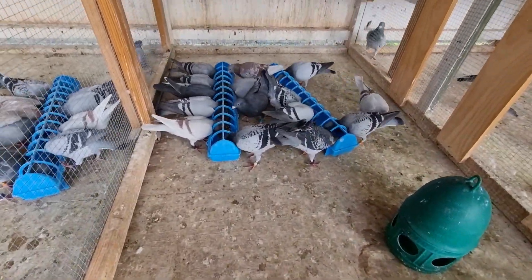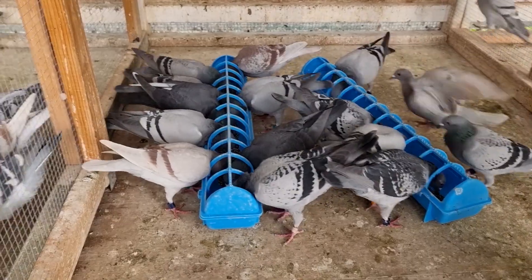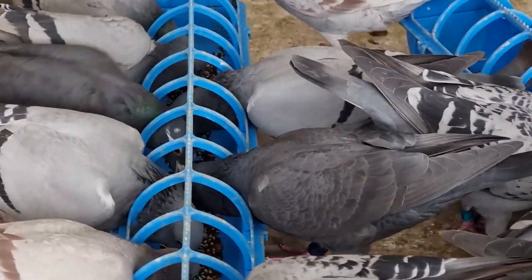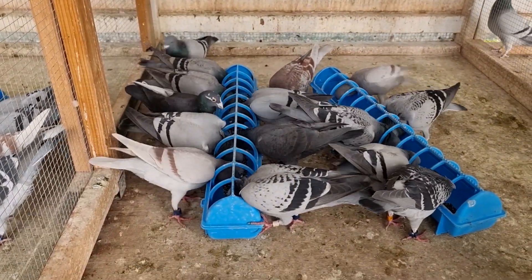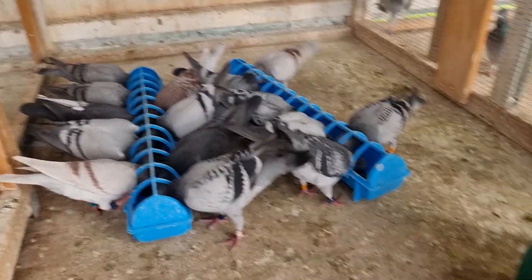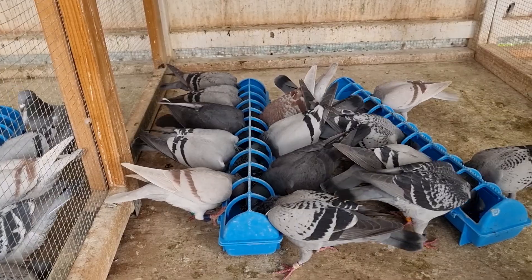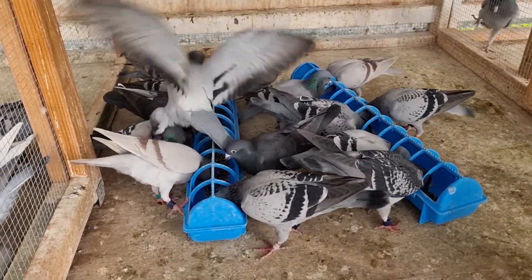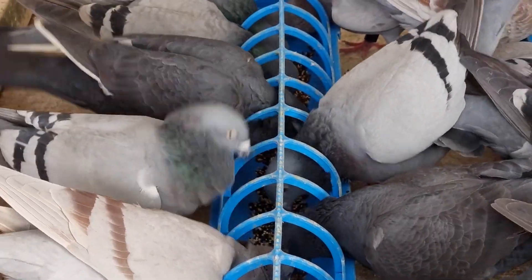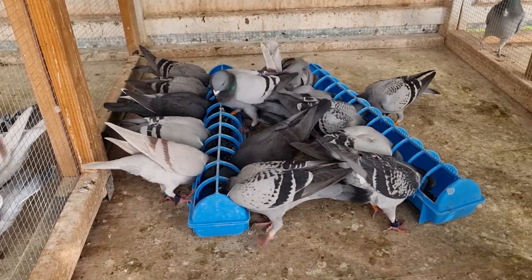Our little selection — just giving them a bit of a feed now. Realistically probably should have done it earlier. I'm not really sure what you should be feeding them, or how much, or when before basketing them, but I thought I'd give them a bit of a feed this morning and some fresh water. Then they're going to have a feed, and hopefully in the next hour they'll have a couple of drinks and have a bit of water in them before they go in the basket. They're going to be in the basket for about two hours, so I thought I'd give them a light feed with the lighter seeds — enough to most likely get them through the rest of the day.